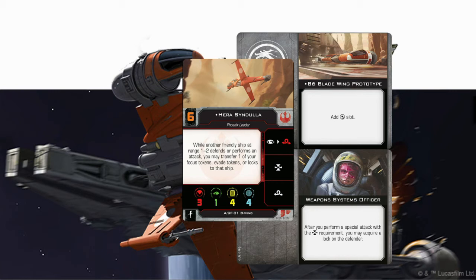So, yeah, in theory, I thought they had 2. In theory, a cannon is a special attack. So if they had 2 cannons, in theory, you could auto blaster. After you perform a special attack with the target lock requirement, you may acquire a lock. So you can do a cannon.